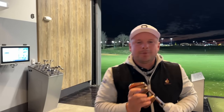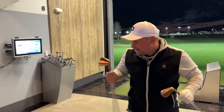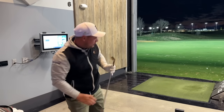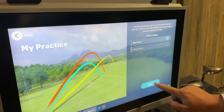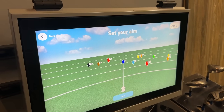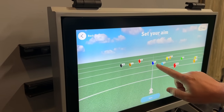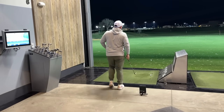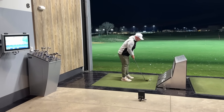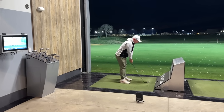Okay, so we'll kick things off with the irons. We've got a mid iron, a short iron, and a long iron. And let's go pitching wedge to start with. So a short iron. We'll play a few holes a bit later on. Let's go practice. Blue guest. I'm the blue guest today. And we have, oh, the red flag's 132. But I want to go in line with that. We'll go in line with the blue one. Okay, so we set our pitching wedge both on the TOPGOLF and the Golf Zone. Let's see how this goes.